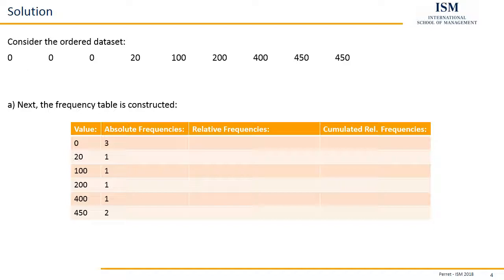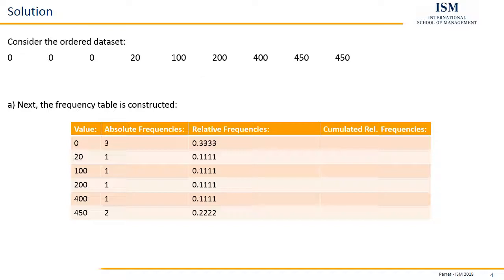Okay, how to get from the absolute to the relative frequencies? For this, we consider the amount of observations. We could either sum up all the absolute frequencies or count how many data points we have. In the end, we will get a number 9. So we divide all the absolute frequencies by 9 and get this result. So far, so good. Then we have the accumulated relative frequencies.